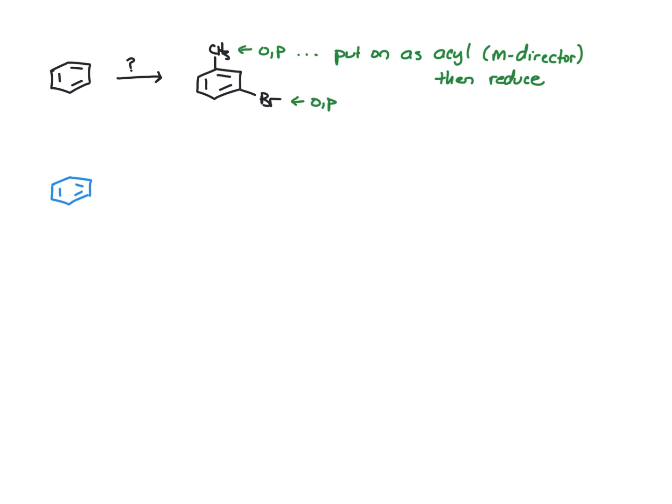I'm going to start with benzene. And instead of methyl chloride for the Friedel-Crafts, I'm going to use this formyl chloride, where we have the carbonyl. This carbon here is the carbon that will become the CH3 carbon. We just want a single carbon in that acyl group. And the catalyst, so that actually leaves us with this aldehyde on the ring.